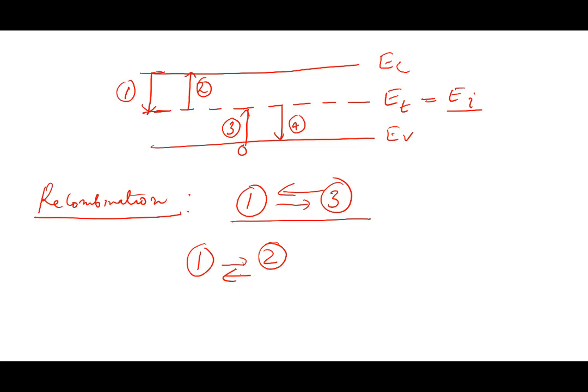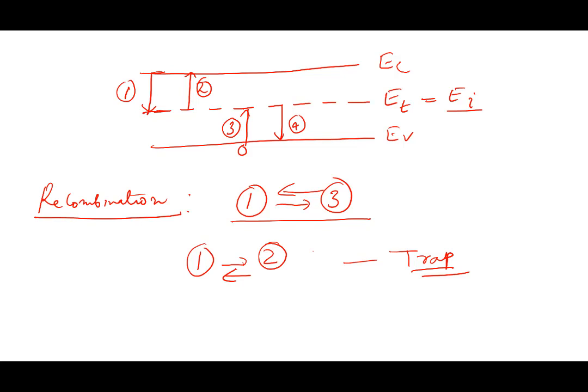So, the interaction with the valence band is very weak. 3 and 4 are very weak. So what does my defect level act as? It acts as a trap. It momentarily traps the electrons. Traps it in the sense that particular electron is no longer available for conduction, because once the electron is in the defect level, it's not conducting, it's just localized. So it acts as a trap.